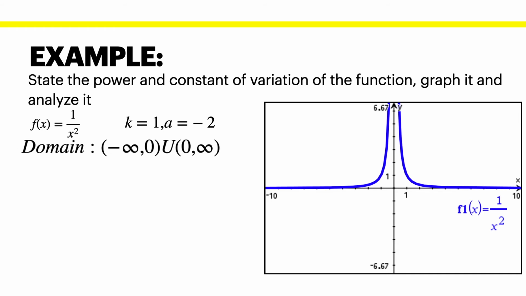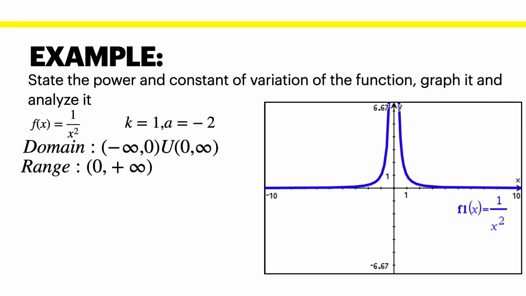Okay, let's move on. For the domain, if you try to propagate your graph from the negative infinity side all the way to the positive infinity side, you're going to notice that at least for x, 0 is forbidden. Your graph will never touch 0 because if your x is equal to 0, your y becomes an infinite or undefined number, which is a no-no. So our domain will be from negative infinity to 0, in union with 0 to positive infinity. Basically any real number except 0, for x at least.